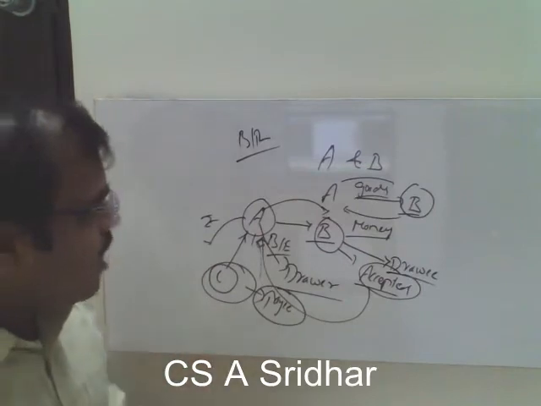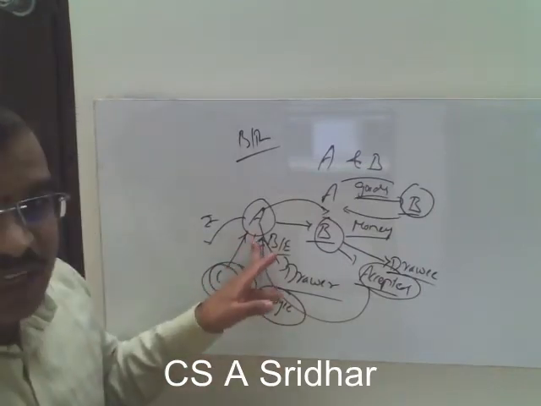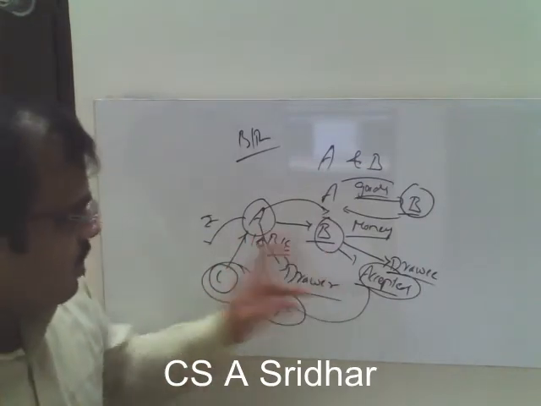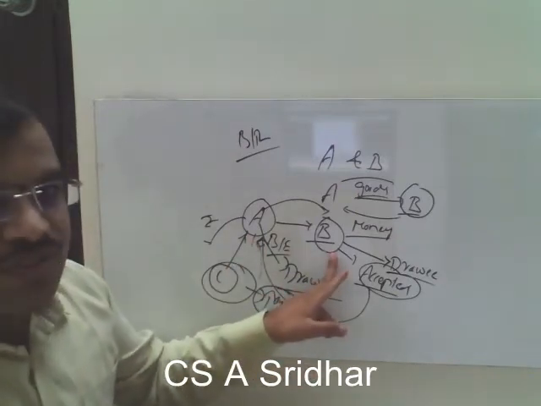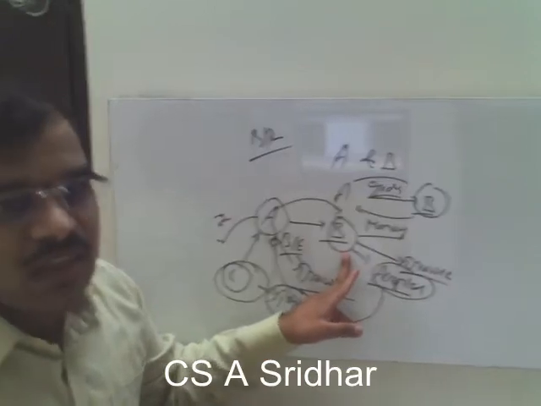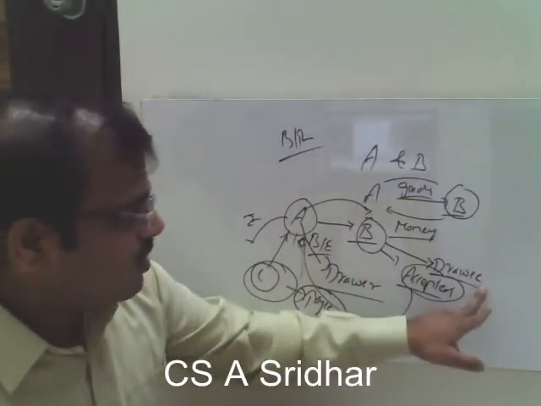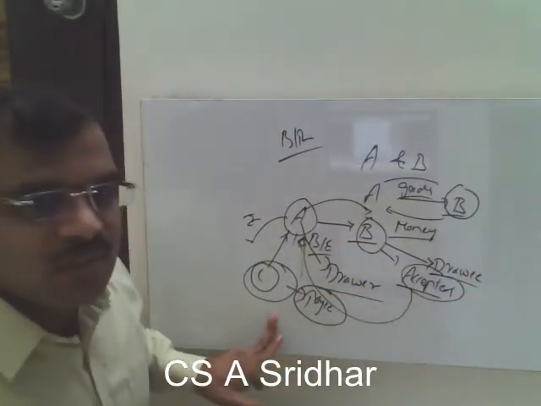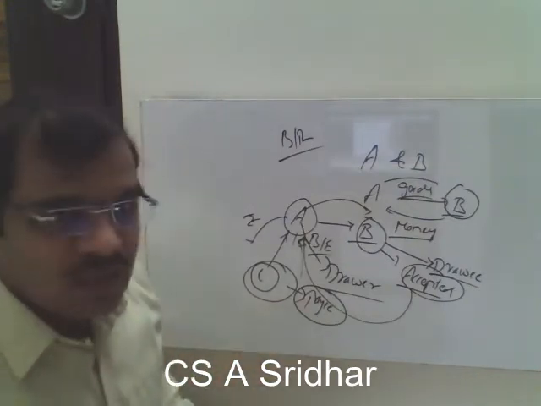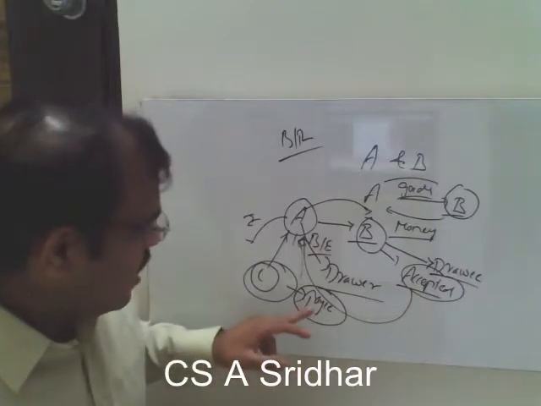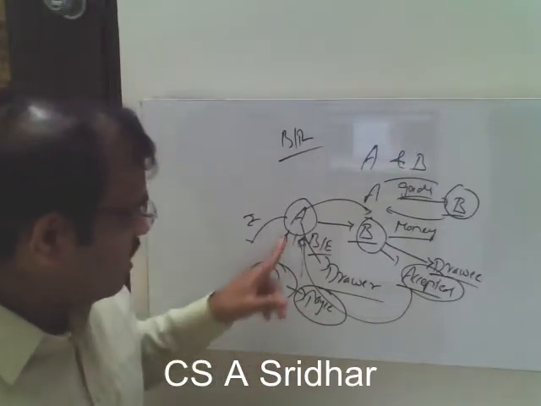So how many parties are there? The person who is drawing the instrument on B is called as drawer, the person on whom the instrument is drawn, who is accepting the liability, is called as drawee, and the person who is entitled to receive the payment is called as payee. Please do remember, the payee can be either C or the payee can be A.